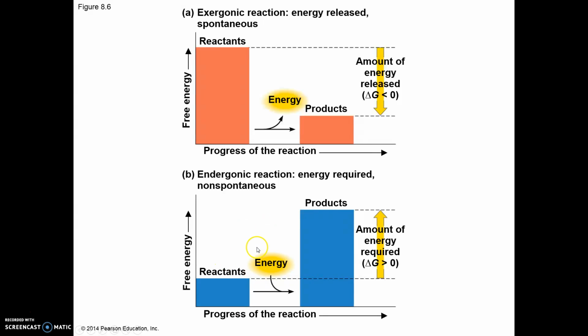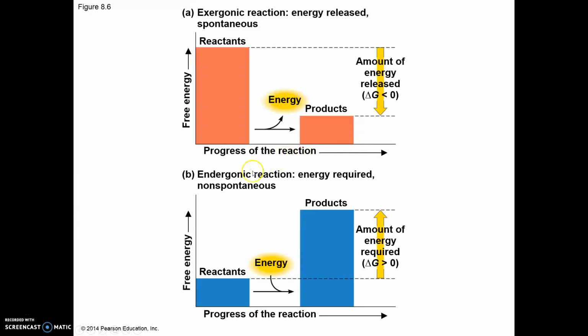Okay. Here is the opposite scenario where you have reactants that have low potential energy. And if you capture energy from, say, over here and add it in here, you can combine it together with other molecules, forming larger, more complex things. That more complex thing is going to essentially store all that energy that we put into it, and it's going to be less stable. But that is a positive delta G because we are gaining energy in the molecule.